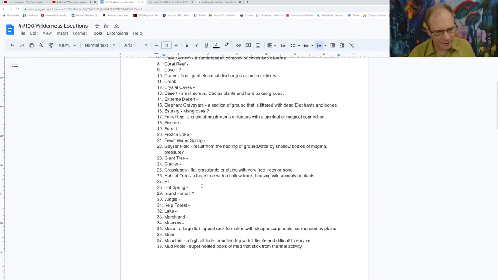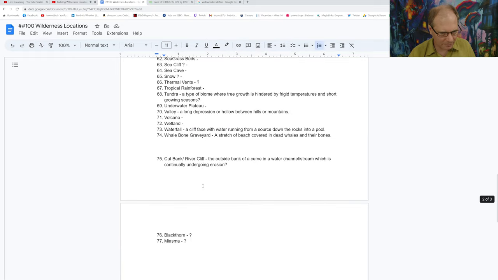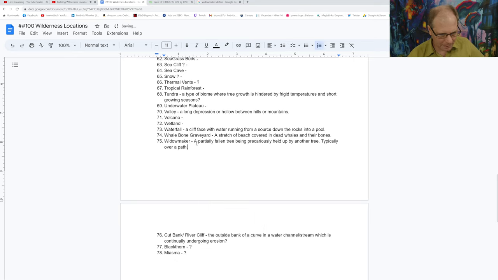And we're just going to pull it straight out of the chat. So W, put it in the right place, people, as in me, not you. It'll be under I, and we're going to go here, paste, Widowmaker. Fallen tree precariously held up by another tree, typically over a path. Okay.